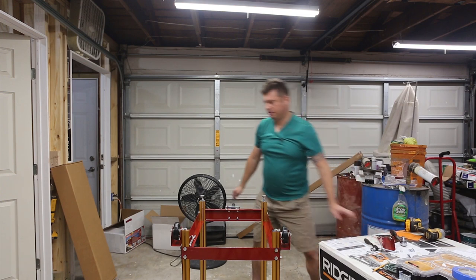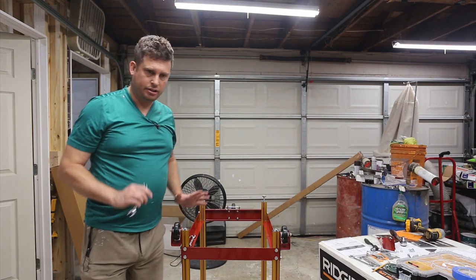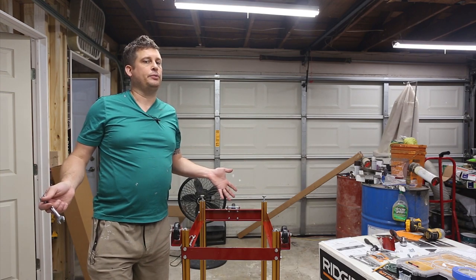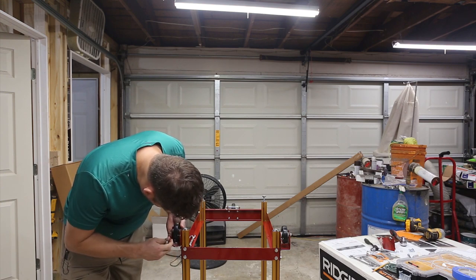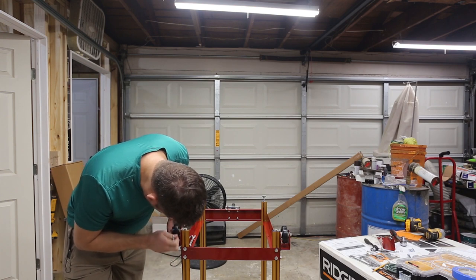Man, this is just shitty because there's no access. And if they'd made this a little taller, it wouldn't be an issue. Another half inch and I could get in here with wrenches, maybe 3/4 of an inch. But you know, what are we talking, 5 cents worth of steel here? And the problem is whoever did this has apparently never actually put one together.